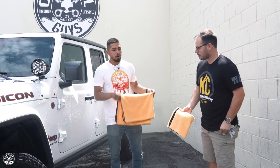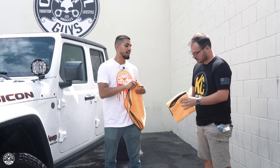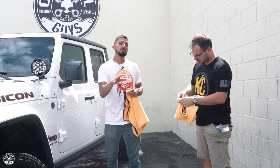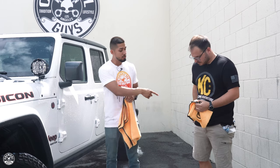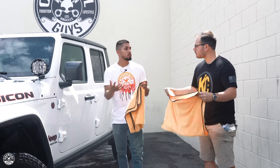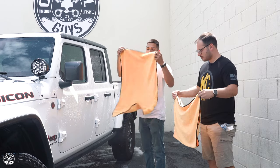All right, before you go to drying or anything, we recommend taking the tag off your towel. Okay. There's a tag right here, we just rip it off. The reason why we like ripping it off is because if you drag that tag all over the entire vehicle, you'll be scratching it and you'll cause swirl marks.